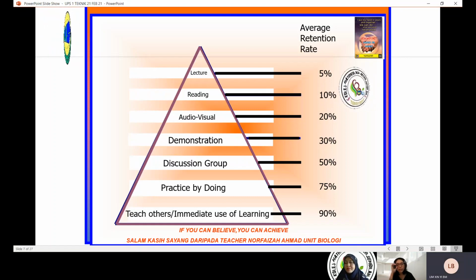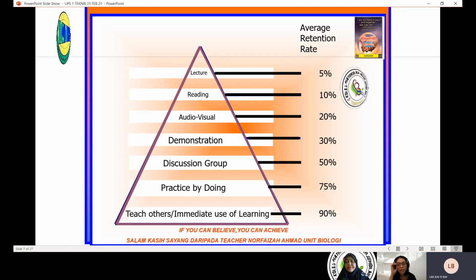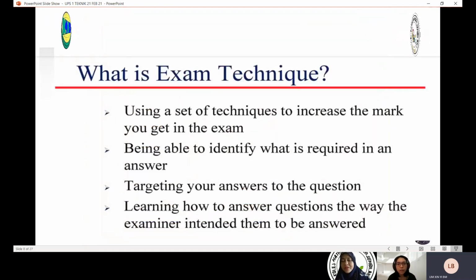Yeah, especially during this new norm, everyone is already used to using Microsoft Teams, Google Meet, and so on. So instead of going face to face with your friends, maybe you can open one Google Meet to meet your friends online. It doesn't matter whether your friend is near to you or far from you. You can teach your friend by using Google Meet, just like what your lecturer did. Okay, so take this opportunity to teach others and you will get more knowledge. Yeah, agree 100% with Madam Lim.